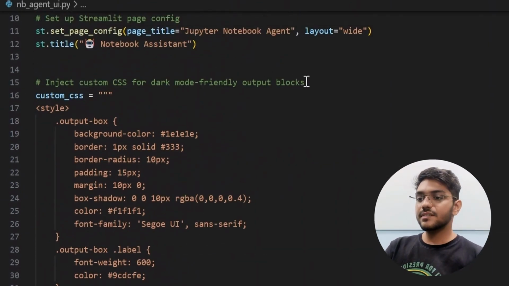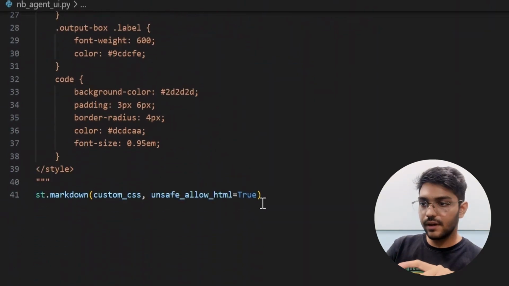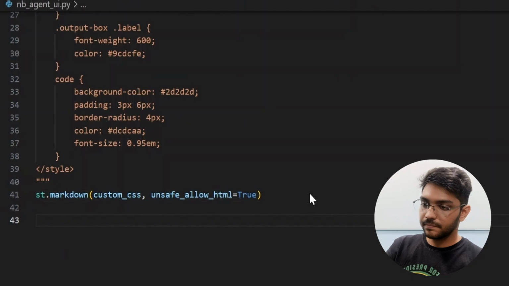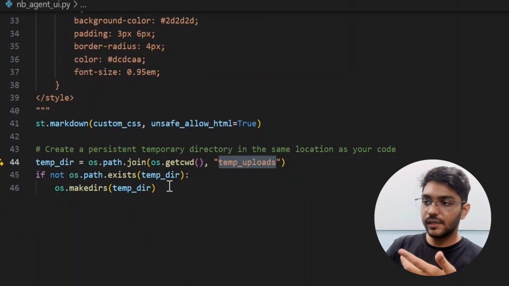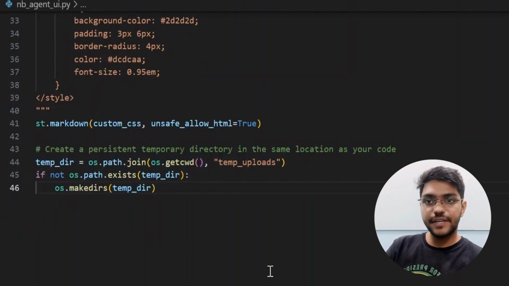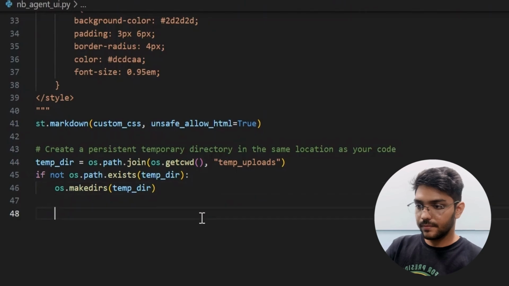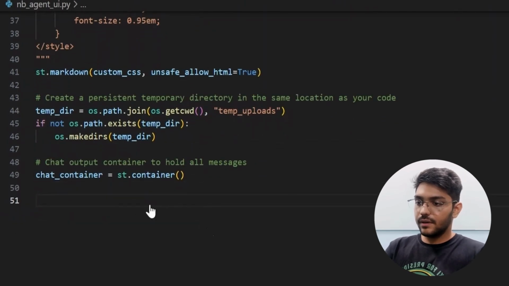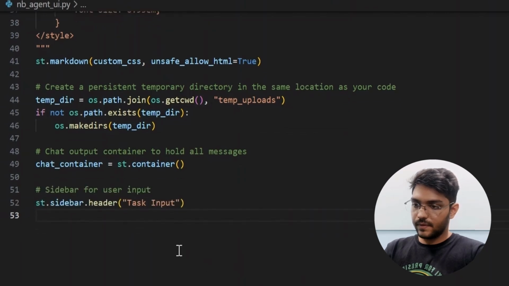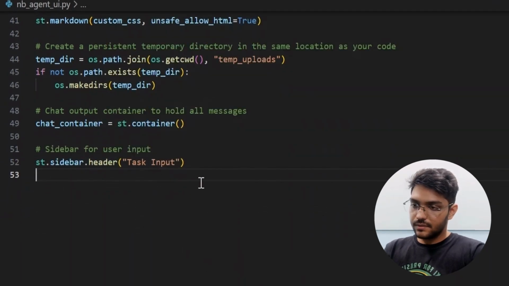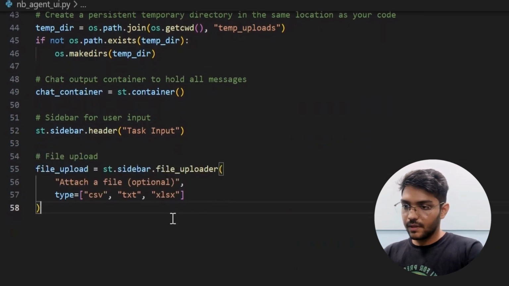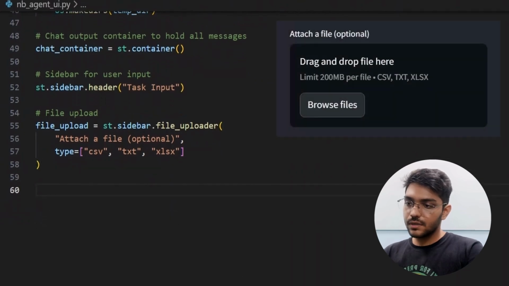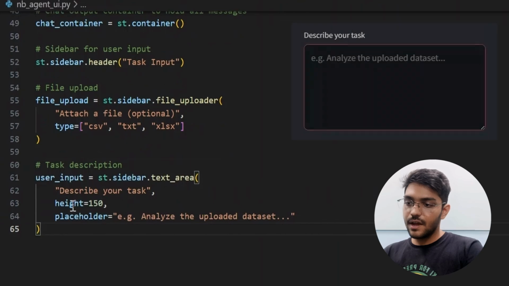This is the custom CSS that we are going to use for all the code blocks that are being shown in the UI. This is the temporary directory. Whenever a user uploads a file, it will be saved in this temporary directory. Then we have the container and the header. This is the sidebar of the UI. We have the file upload box, and then the task description box where you can input our task.